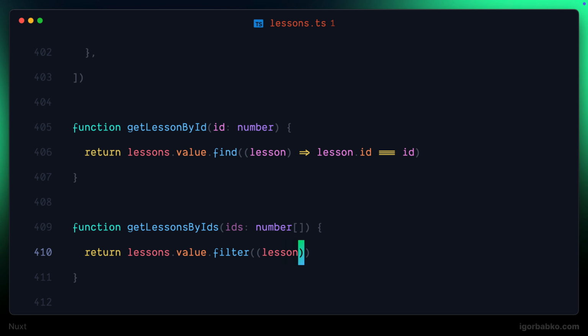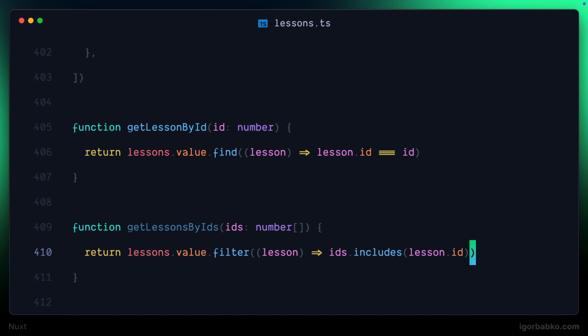We are checking if the current lesson identifier is included in the array of IDs that we have received as a param into this function. In that case, we'll have to return this lesson in the resulting array. And this way we're basically grabbing only those lessons with required lesson identifiers.